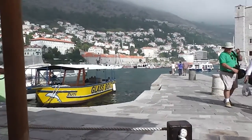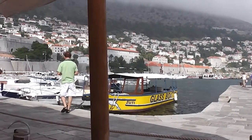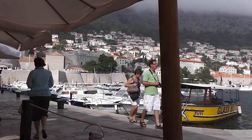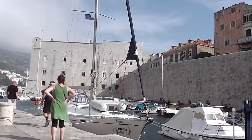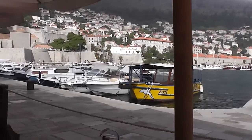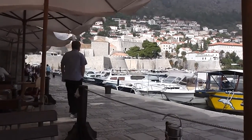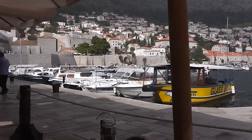Really enjoyed our day walking around the old city. And then we're gonna head back to the cruise ship after this. So it's been a great day. With limited time in Dubrovnik, I would definitely suggest that if you do make it here on a cruise, just pay the 10 euros and walk the city. You can walk all the walls along the ocean. It's really just unbelievable views. And if you don't even wanna pay for that, you can just walk through the inside of the city and find some great little spots and places to eat, cool little restaurants and really neat little alleyways. So it's been a lot of fun.